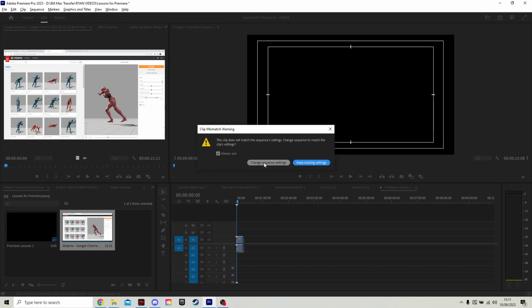Now, this can be a problem. If you've already edited loads of stuff and then you bring in a video and it asks you this and you change the sequence settings, your whole timeline will change. All the settings that you set up that were working for all the other clips will be gone, and it will just be for this one. If you know that you've just done a shoot and everything is going to be in these settings and you haven't started editing yet, the quicker option is to just do this, unless you had anything planned with what you'd set up. So I'm going to change my sequence settings.